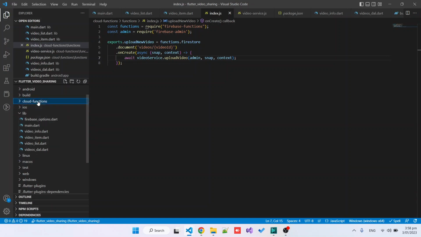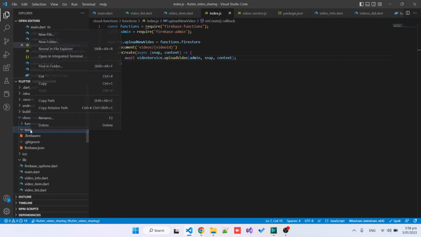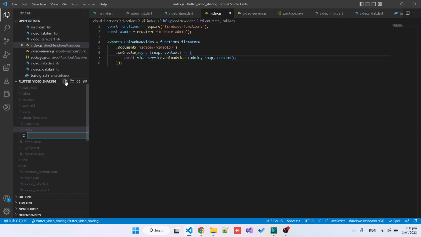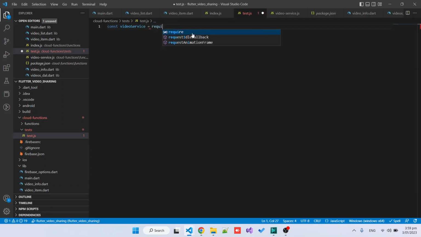So let's create another folder out here. Let's call it tests, and this will contain a new file, test.js. This file will have to require the video service of our functions folder.